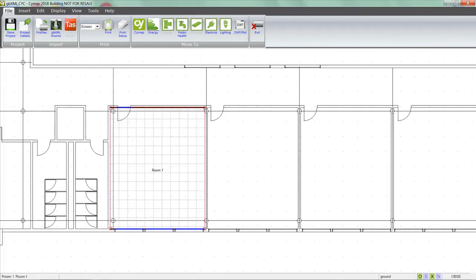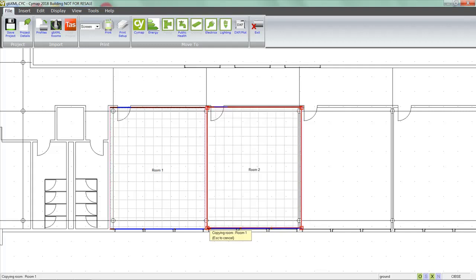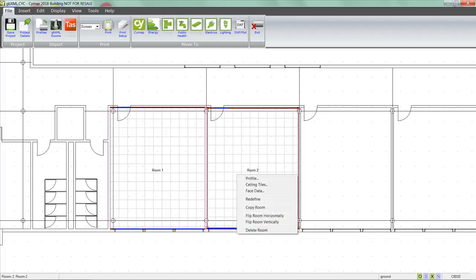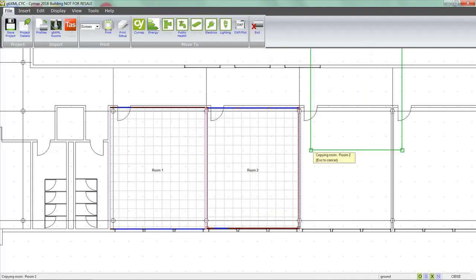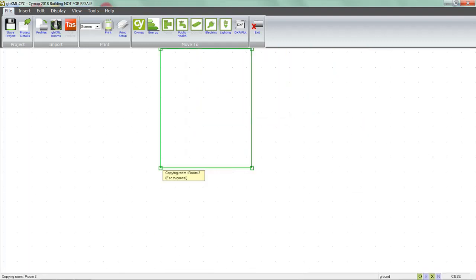We've also got the ability to flip rooms as well as copy rooms, which is the squad equivalent of rotating. So for example, if I wanted to copy some rooms, I can very quickly copy a room and drop it in another room profile. Drop that to there. I could then squeeze it in a bit. Now if I wanted to copy this room to another side of the building where the windows are on the north side, what I could do is copy the room vertically, or flip the room vertically. Then what I could do is copy the room, pan out to the other side of the building.